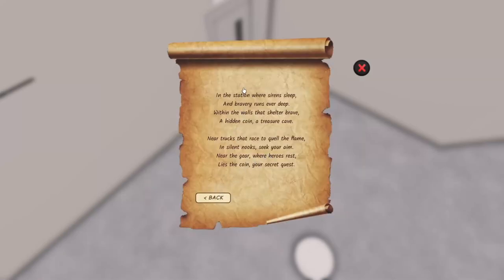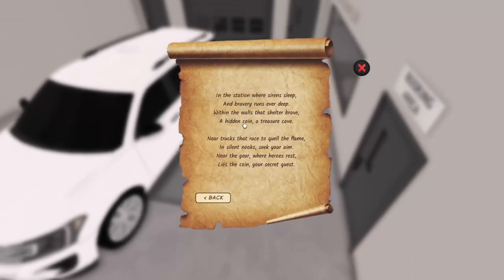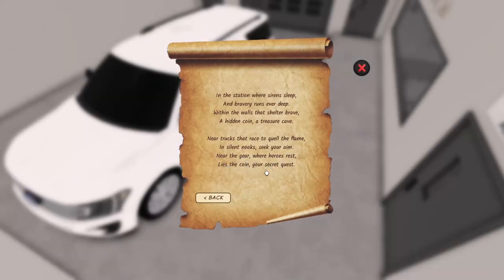In the station where sirens sleep and bravery runs ever deep, within the walls that shelter brave, a hidden coin, a treasure cave. Near the trucks that race to quell the flame, in silent nooks seeks your aim. Near the gear where heroes rest, lies the coin, your secret quest.